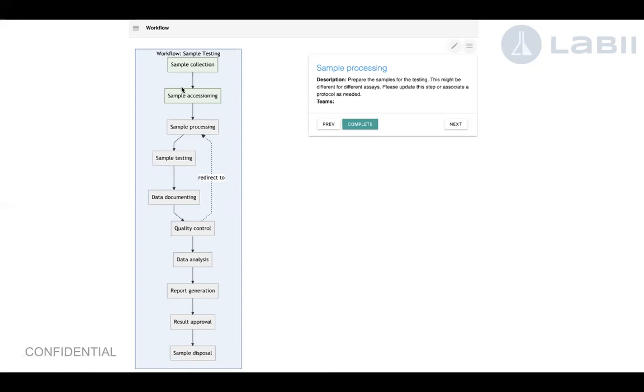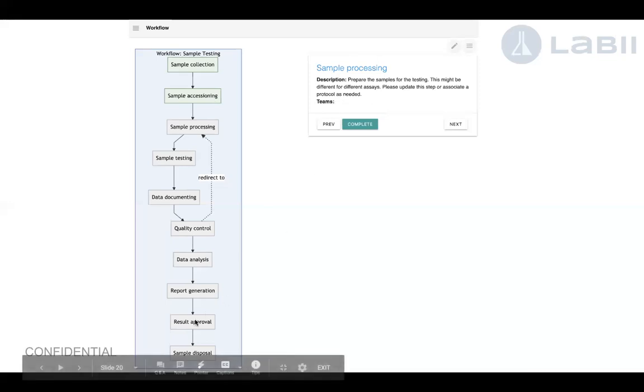All of this, the workflow UI, can be built and customized by yourself. On the right side, you can walk through each of the steps. It gives you the workflow with some basic description of what you need to do. You can also attach a protocol to it, and you can mark a step as complete. Once it's complete, it will show as green. If not complete, it will show in another color. You can also define who can do which step. For example, for the result approval, maybe only the managers can do it. So if you don't have permission, you are not able to see this complete button.